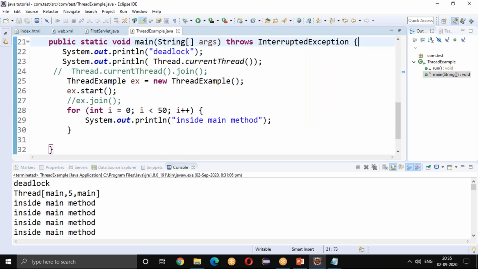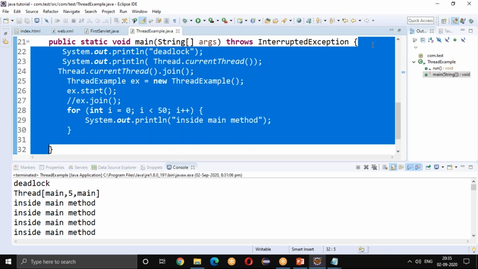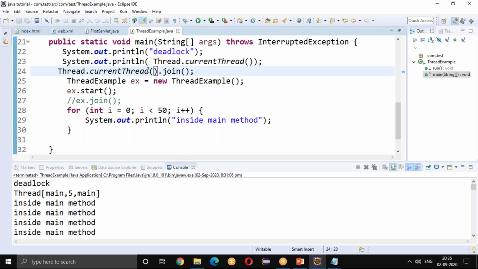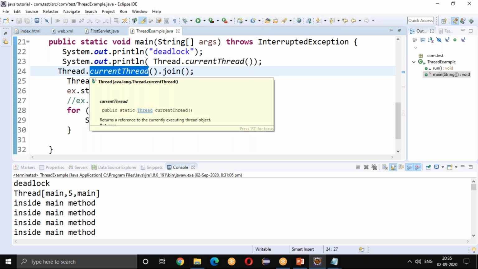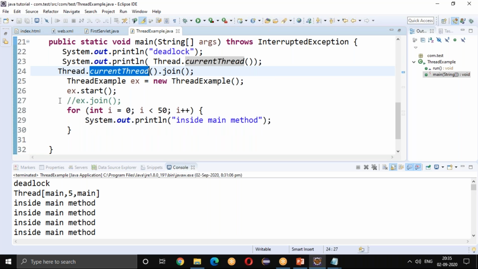So Thread.currentThread().join means on the main thread itself I am calling the join method. Now your main thread will go to the waiting state until my current thread completes. What is my current thread here? Main. So main is waiting for main, and nothing will be executed.